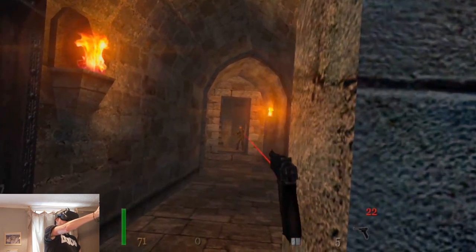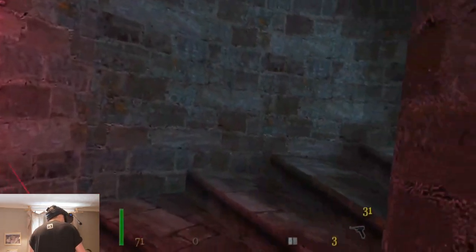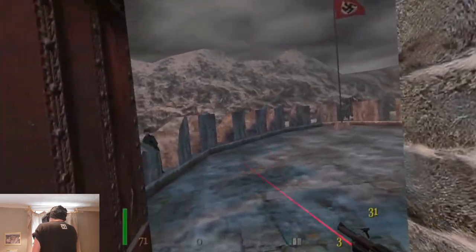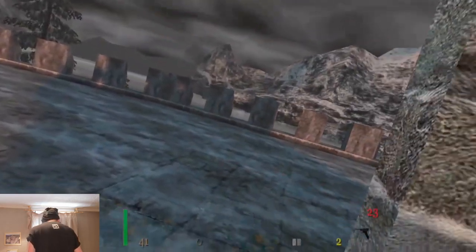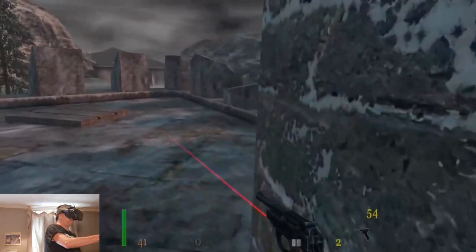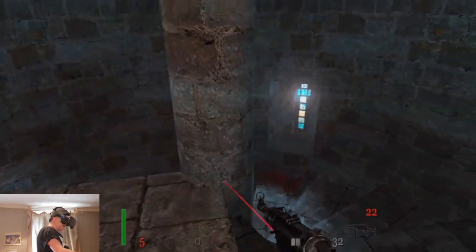I can hear someone coughing. Okay, headshots. I've alerted the guards. Okay, let's go up. Go to the top. Okay, I've got plenty of ammo now. Okay, we're going down. Yeah, the guards have been alerted.